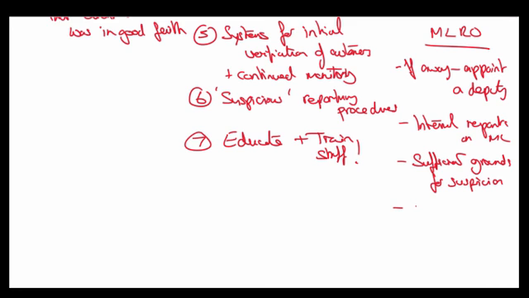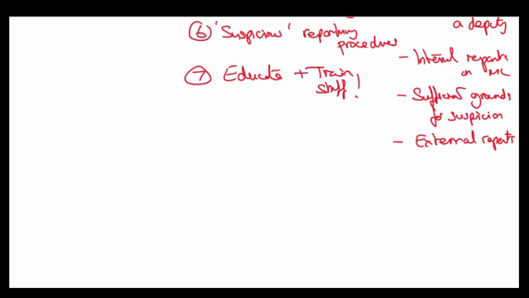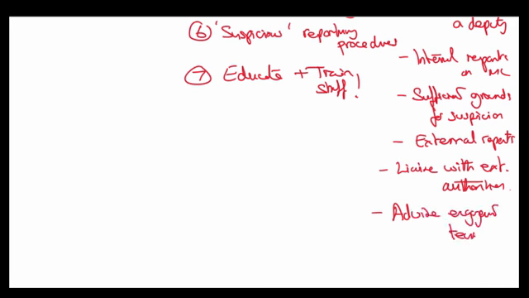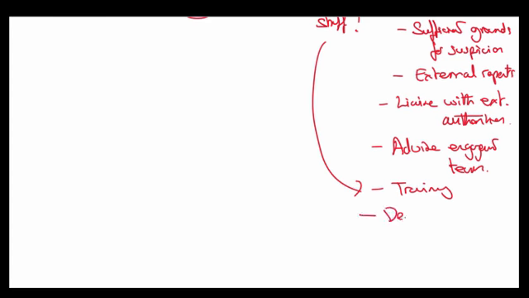So they decide kind of if there's sufficient evidence or sufficient grounds for the suspicion to carry on and take it to a further higher external authority. They will obviously prepare any external reports as well in order to present to the appropriate authority. They will liaise with the external authorities. They will be the key contact. They will advise the engagement team on what to do next, how to approach it. They will decide the training. So link there, that'll be the money laundering reporting officer. They will help train on money laundering matters because they will be the experts, and they will be designing the anti-money laundering program. And that's a nice way to end, because that's what we're going to be having a look at next, alongside what reports do we actually have to produce.